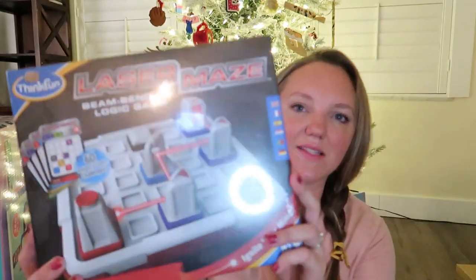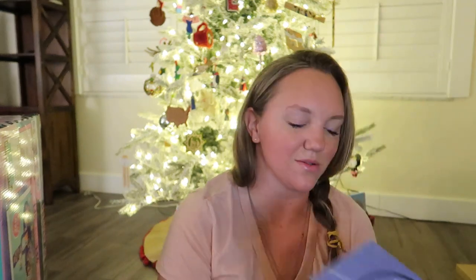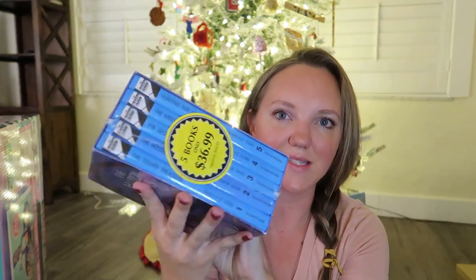His something you need is again the same Lego storage bag. Something STEAM is this laser maze game — he has looked at it quite a bit lately when he's seen it, so I'm excited to give that to him. And then his something to read is the Hardy Boys box set. I think this will be really good for him because he's at that age where he's interested in mystery, and I think the Hardy Boys will be a great set of books for him.